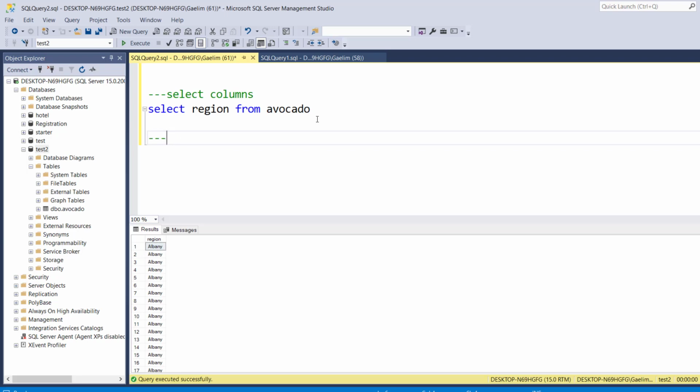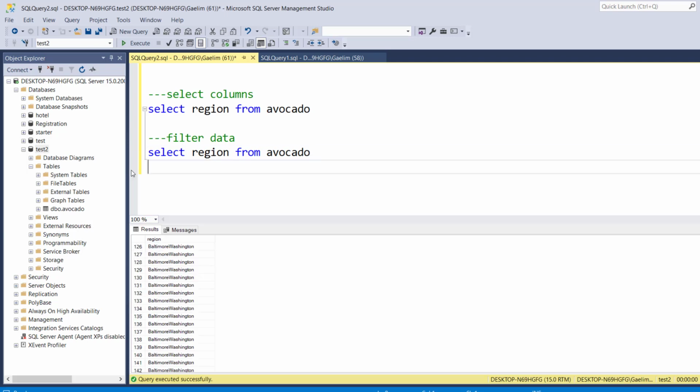We want to filter data, right? We have our query, select, and I can just copy this. Now we have select region from avocado. We can add a where statement for filtering.